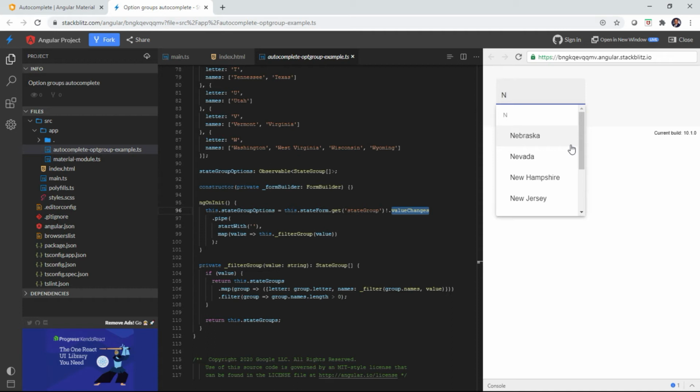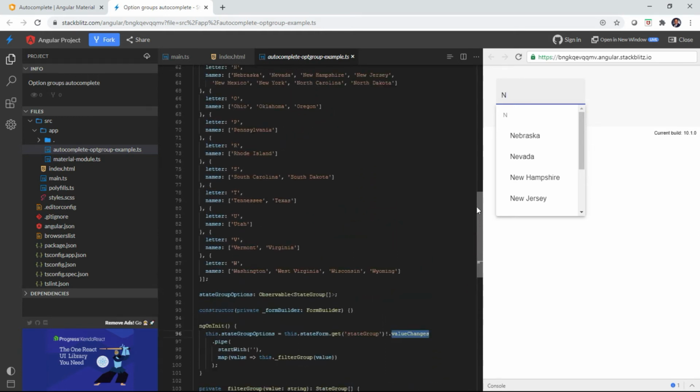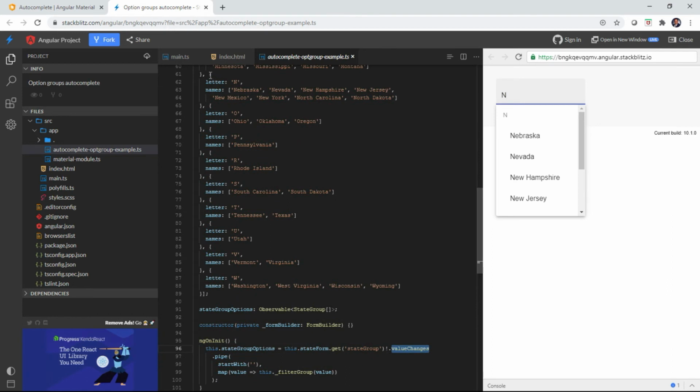Loosely speaking, it is one element, one object that's showing as I type this N in. When I typed in the N, what I did was I plucked the object that had the letter N in the JSON data.